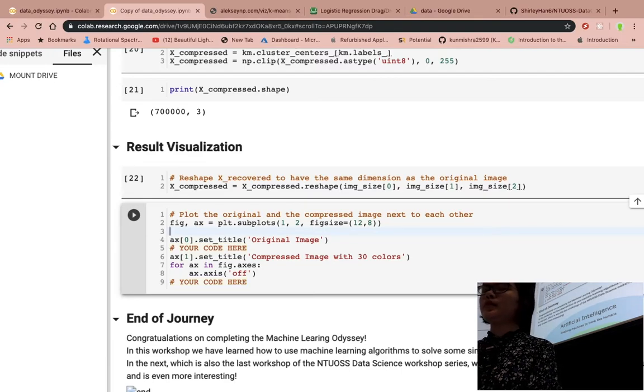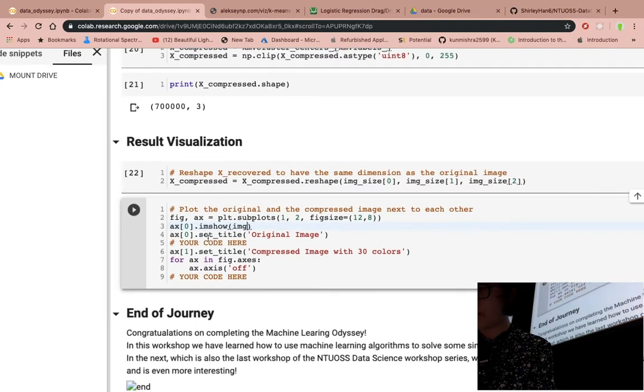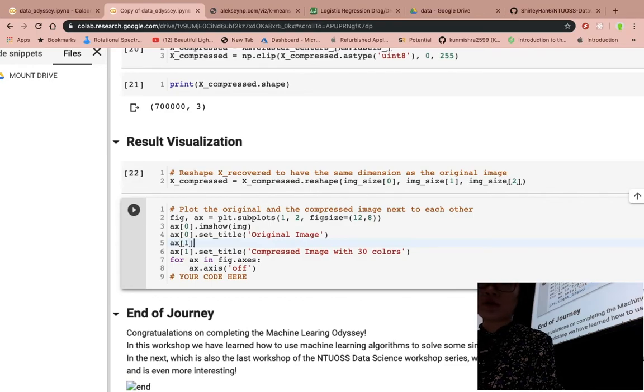The 0 index here means the first image, which is the original image, and the 1 index here means the compressed image. After formatting the images, we can plot them side by side by calling tight layout, so that they will be laid out on the same row.